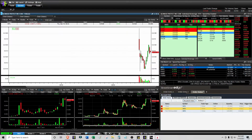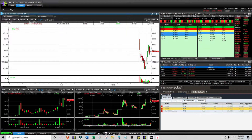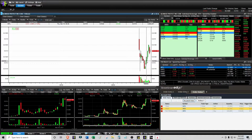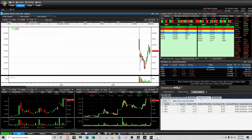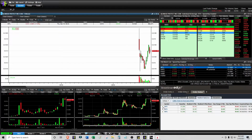And it looks like I bought at 121 right here, and then in the next candle, at the very bottom of the candle, I sold at 121. I guess slightly higher than where I bought, maybe just a little, and then I sold the rest at 122. So it was a very small percent gain, if anything. I guess we'll look at this one. It looks like a 0.83%, 1.67%, and then this one was a negative 0.81%.